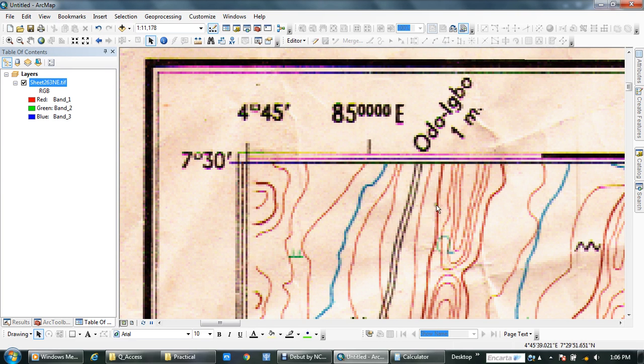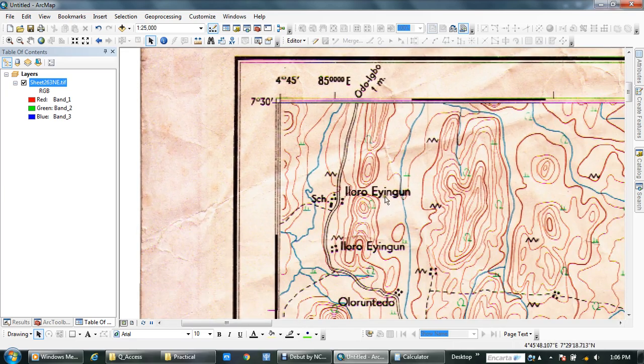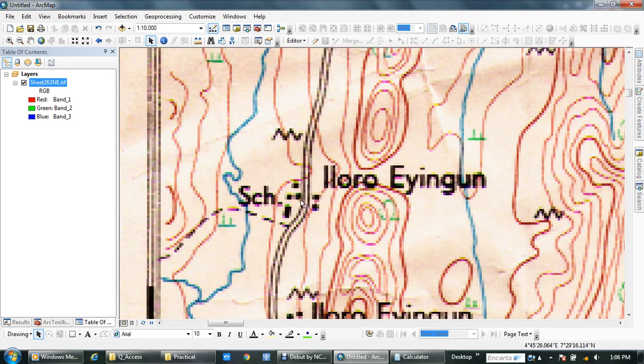So anything, let me see, this is Ondo, this is Iloro, Enyigun, or whatever. If I, with my mouse here now, the coordinate here corresponds to the location of this town, of that settlement on the ground.